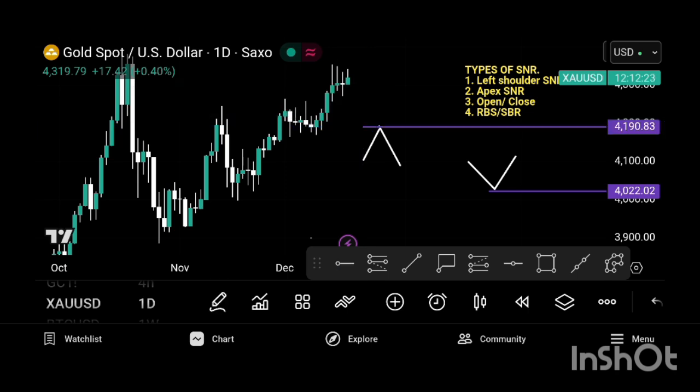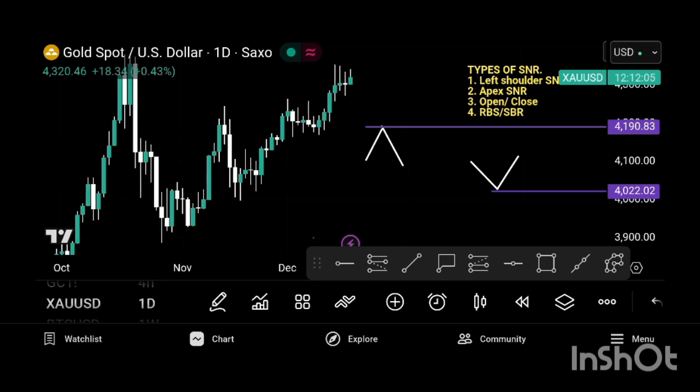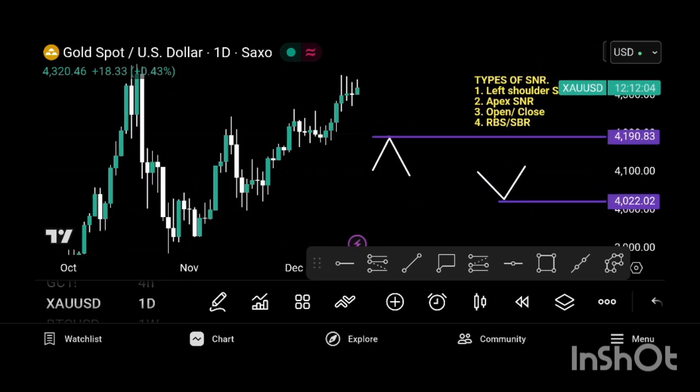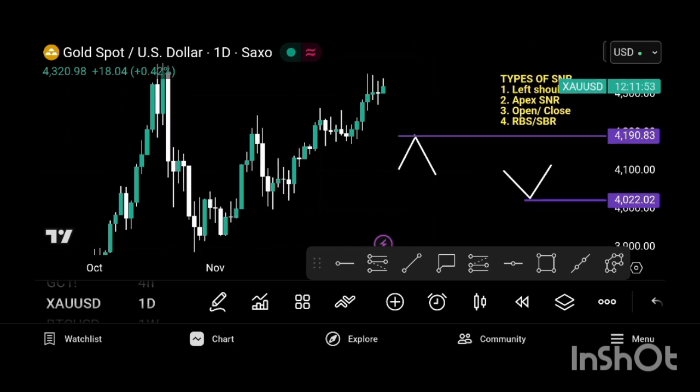So I'm just breaking it down for you to understand it perfectly, that the easiest way you can identify your apex support or apex resistance on the chart is by using A and V on the line chart and drawing your support or resistance line at the extreme of that A or V. Let me show you what I'm talking about on the chart. Can we proceed? Yeah, let's proceed to the chart to see the example.